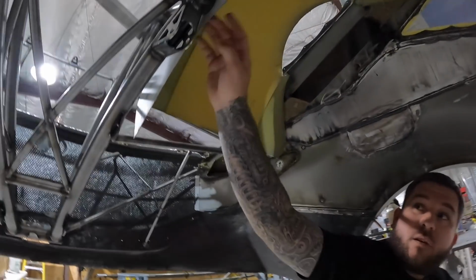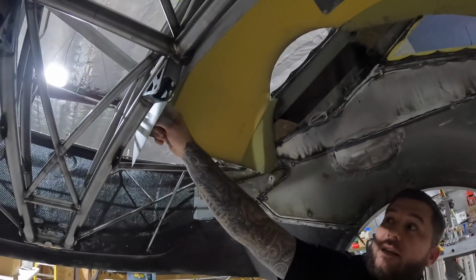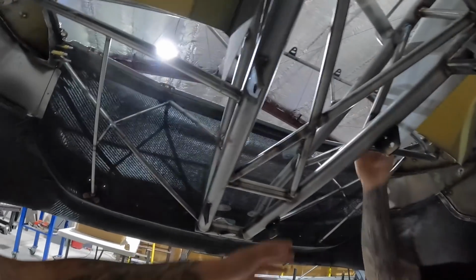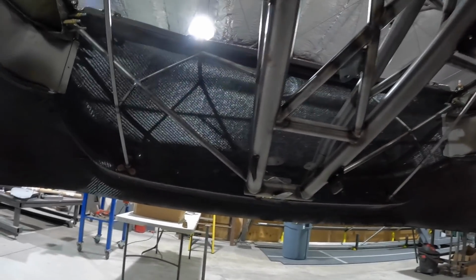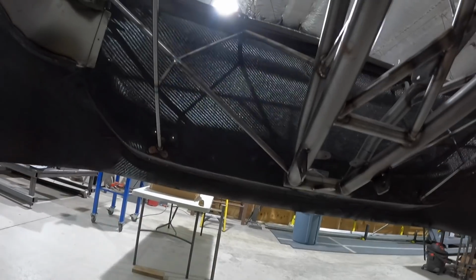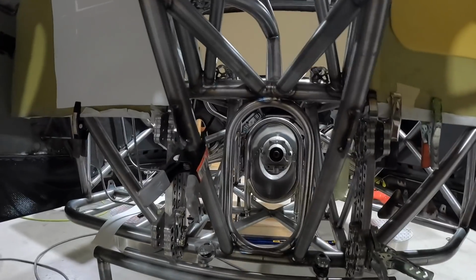So where do you cut it back here? Where the frame starts tapering in, obviously you can't tie the wheel tub in, so it'll be cut in here, and then it'll be cut back like this, because we'll still use this, and then from above that, it'll seal to this window right here. And then all this back here will be open. And then we're actually doing a flap right here, guys, so we can release the air from underneath the car. Because air will get trapped right here because we're not closing everything off. If we did close all this off, air would go out underneath, but it looks a lot better. My Pro Mod was open in the rear. I'm pretty sure he does a lot of cars that are open in the rear.